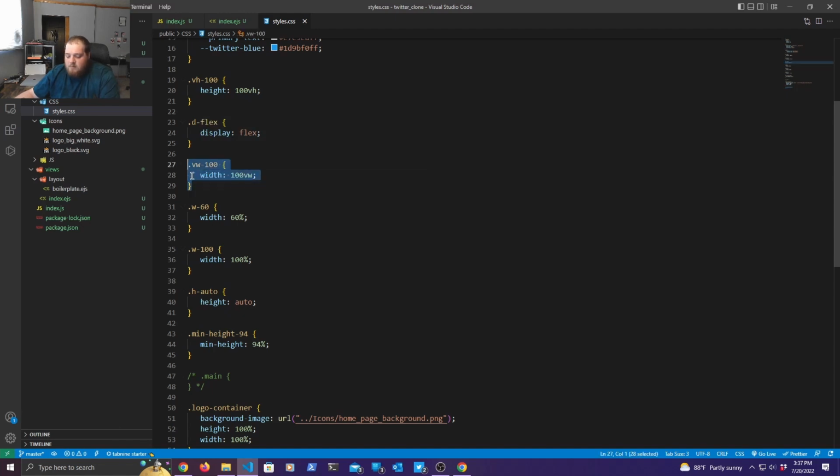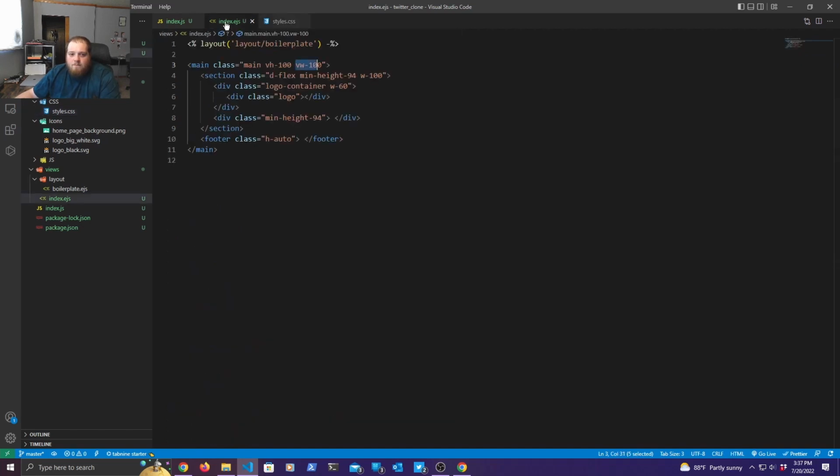Yeah. The view height of 100, height 100, view height, view width 100, width 100, view width. Alright. So the problem started whenever I added a flex class to it. Why would that be?